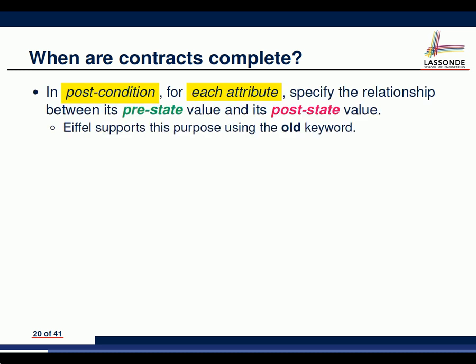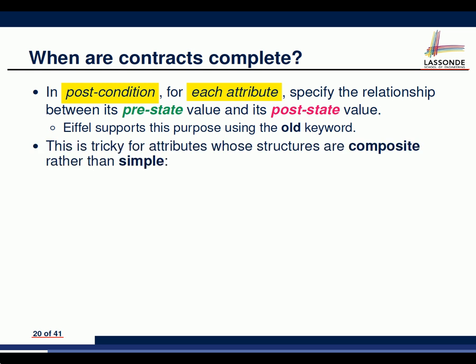Okay. So now for the postcondition, basically here's a principle. In the postcondition, because it's more like an obligation for the supplier to guarantee to the clients, from the client's point of view, I would rather say for every public attribute, I want to have some constraint to say what the supplier should do. Okay, that's kind of the principle, for every attribute.